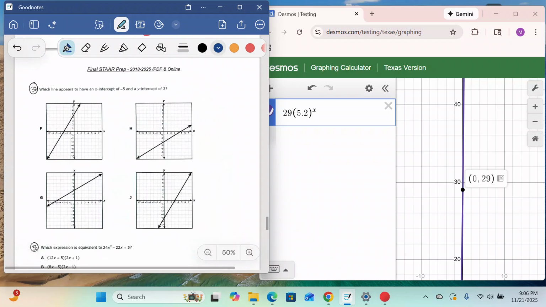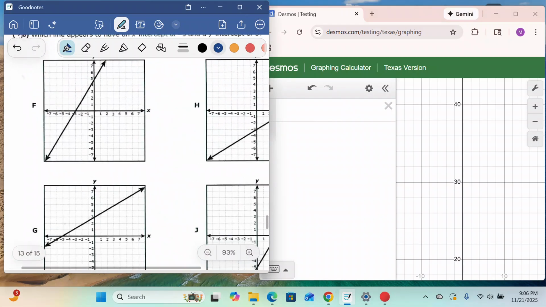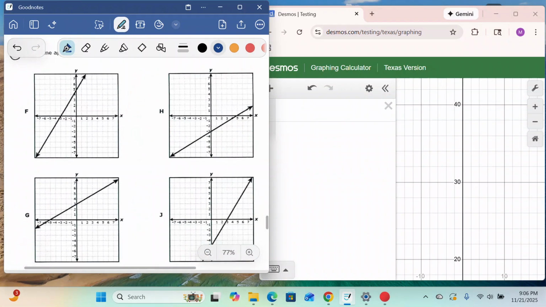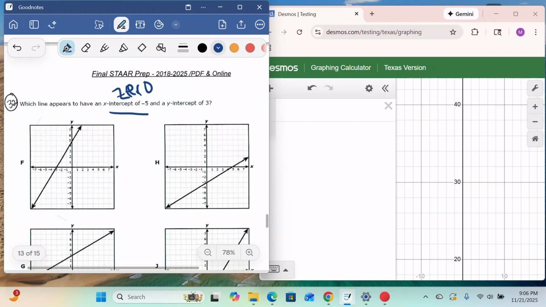See if you can get it. See if you can get the correct one. And let me know what you get. So I'm going to go ahead and erase this on Desmos. And I don't have to input anything on this one. Why? Because Desmos doesn't do any of the work, since they're already graphed. So we're looking for a graph that has an x-intercept, and this can also be called a 0. Don't forget, a 0 can also be an x-intercept. So -5.